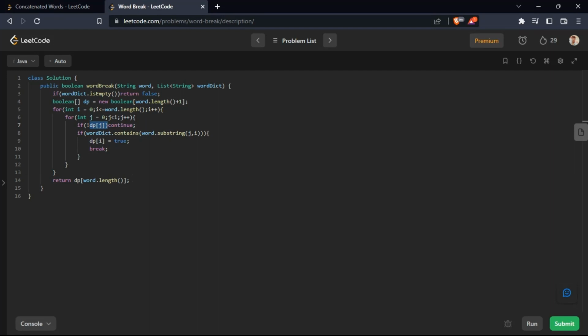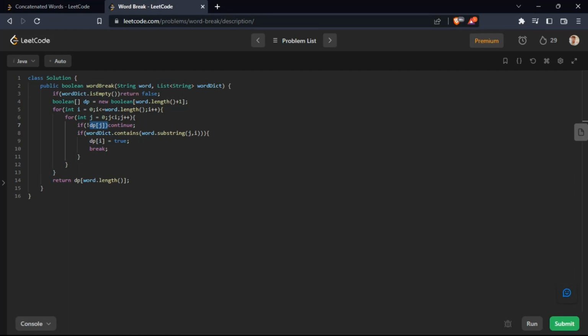So we are ensuring that if we split that substring into certain parts, they can be found in the word dictionary. At the last point, if it is true, I can say that I can split that word into certain parts that are available in the word dictionary completely. So this is the solution for word break.